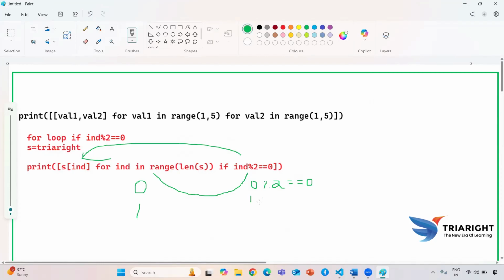Now if I check 1 modulo 2 double equal to 0, in this case the value becomes false. So it would go to my else part, but here we are not writing an else part. So it will directly come to my range function and start updating the new value. Then the new value becomes 2. Just like that, based on the length of that particular string, it needs to generate.